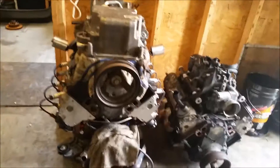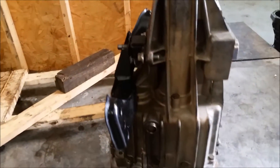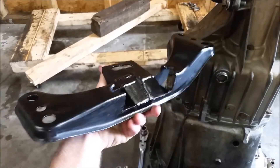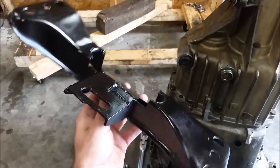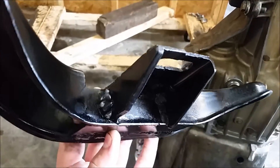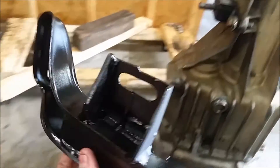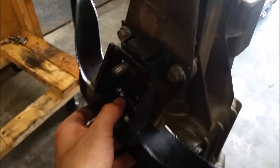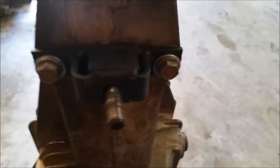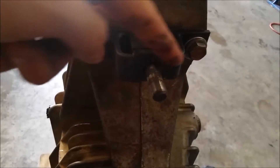Since I have everything out and sitting on the floor, I'll give you a closer look at some things. Let's start with the transmission mount — here's a better-lit view. Remember how I said to invest in a welder? This is why — you can make custom transmission mounts. I used the stock 240SX crossmember and modified it a bit. It's got some fresh paint on it and has a slot cut in it so I can position the transmission where I need it.